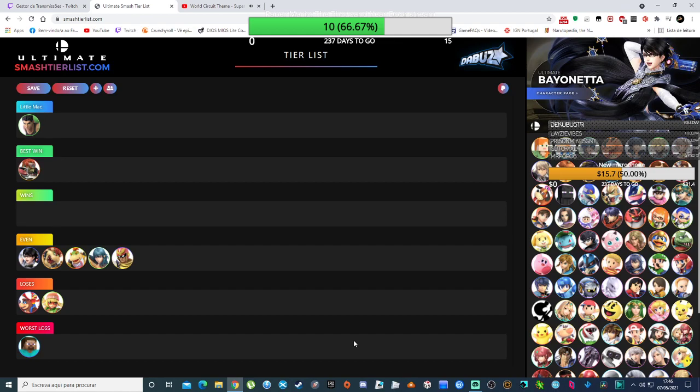Also, in stages like Battlefield and Yoshi's Story, stuff like that, yeah, this character has a little bit of an edge. But in general, I don't think it's favorable to either one. Again, it's like Bowser. The character who is in the lead will probably win the match. That's pretty much it. Next character. It's another even matchup.